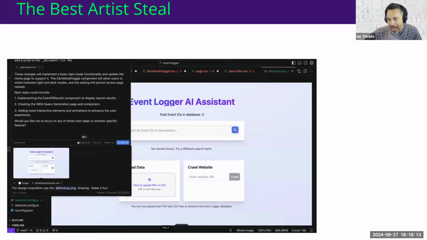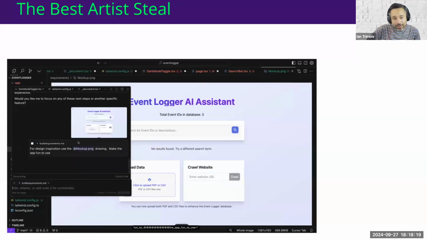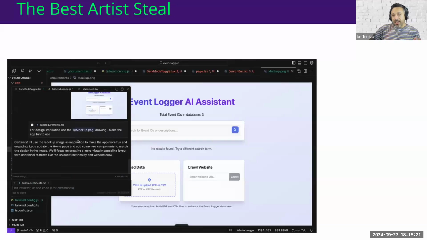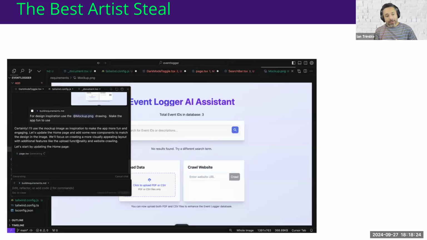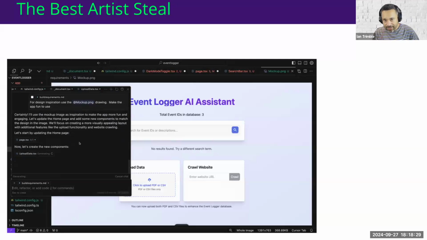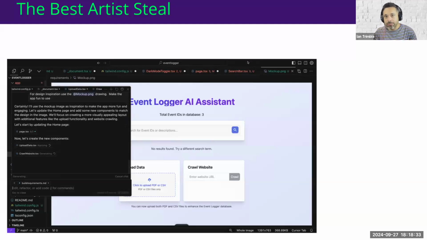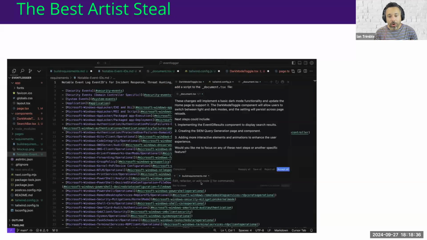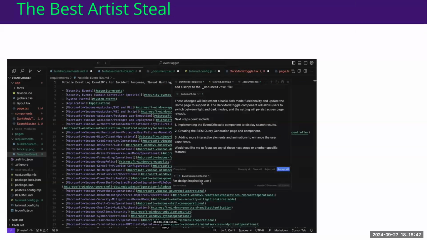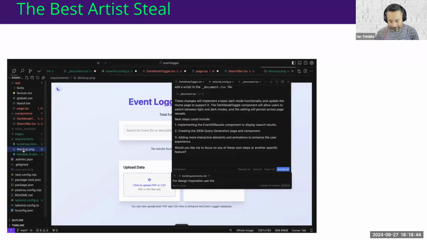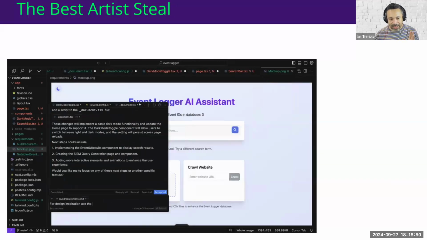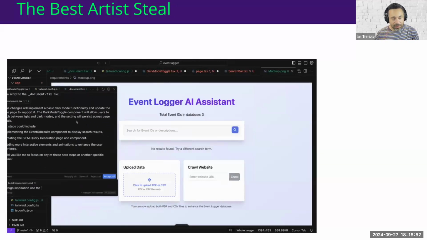So if there's a page that you like or some type of design that you want for inspiration, you can do it. And the cool thing you're seeing here is that Cursor is multimodal, which means that you can give it input of text, you can give it input of images, and it's going to pull that back and be able to parse it and return results. What you just typed in just now, that's on Cursor AI? Again, yeah, I am in the environment, and I'm saying, hey, you know what? Use this image. I want you to use this to make the app look good.